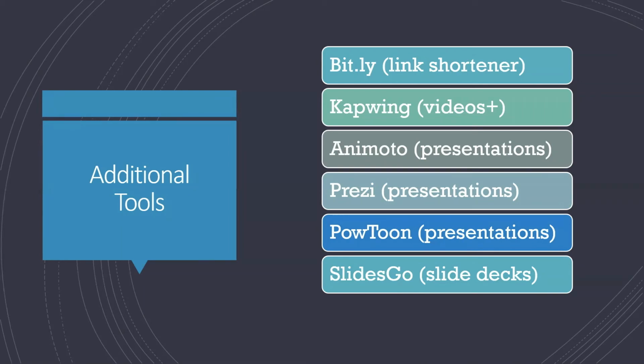And same with Animoto. Animoto is good for presentations and good for video advertisements and promotional materials. It's super simple to use. The free version does come with the Animoto branding on it. But depending on how you feel about it, that may be something that you're willing to overlook. But also, it's not a super expensive program to upgrade anyway. And it is very, very easy to create really solid promotional videos for your library using Animoto.